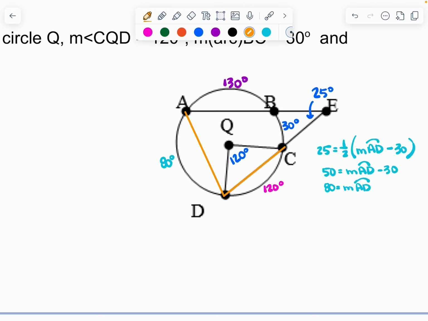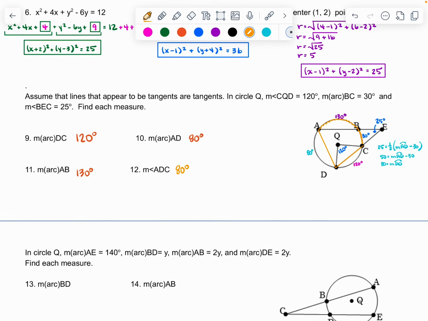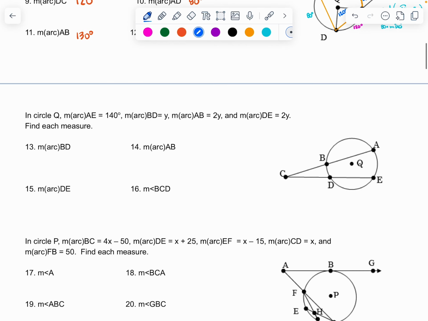And what kind of angle is that? Well, he's an inscribed angle, which means he is half of his intercepted arc. And his intercepted arc is the 130 plus the 30, which is 160. So he's going to be half of the 160, which gives us another 80-degree angle. I know the angle wasn't drawn, but obviously you can throw a chord in there and draw your own angle. Okay, so that is that picture. All right, moving on to this picture.